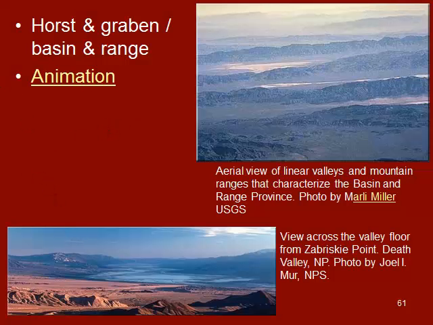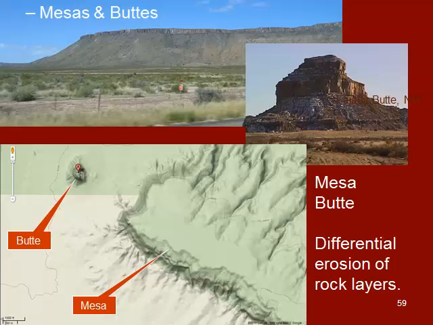Fantastic. The next landforms that I want to show you that form in arid environments are mesas and buttes. Here I've got mesas, huge scale, absolutely enormous. Buttes are much, much smaller in size. This happens because you have differential erosion of rock layers. Some rock units are very resistant and hard to erode, like this top layer, which provides a cap or protective layer on top, whereas the layers below have this gradual slope all around them.